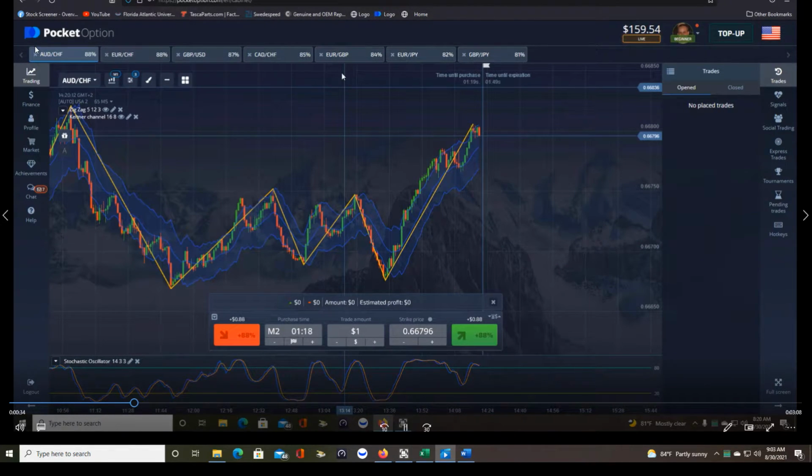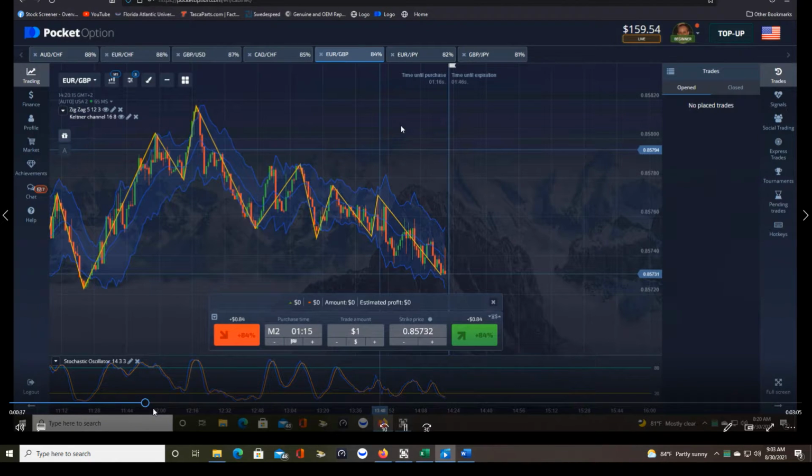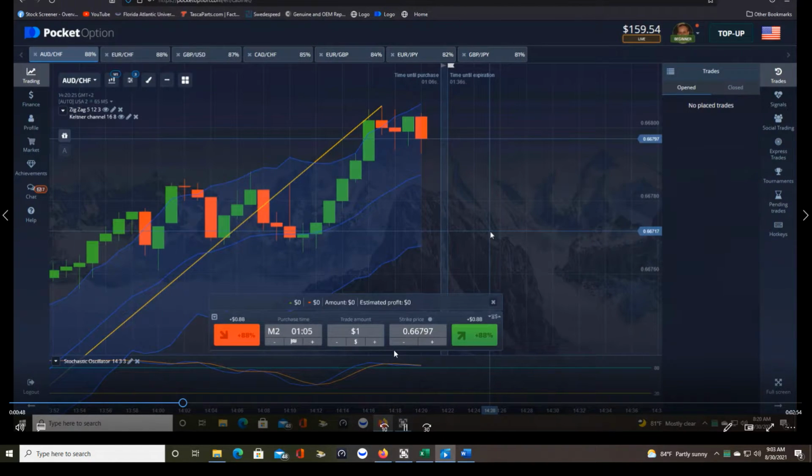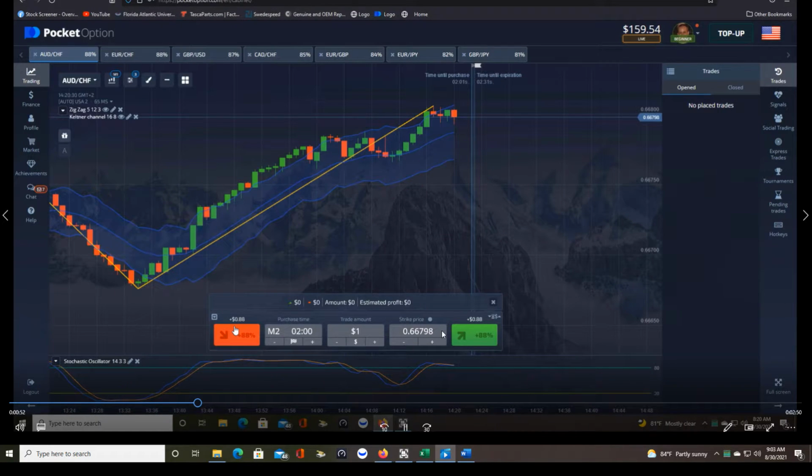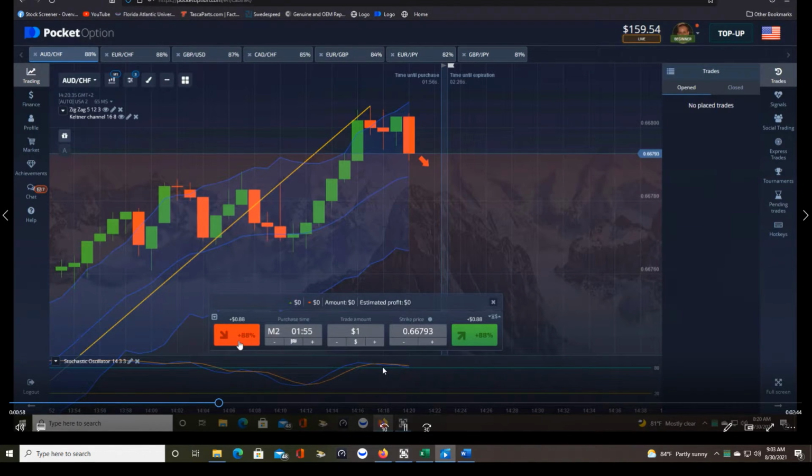It's on the Australian dollar and Swiss franc. Just get to near the entry here. So you can see the price is trending up, and then now it's looking like it's going to reverse. The stochastic indicator is about to break down through this horizontal line. Once it does, then I can take an entry. You can see it's just peaking below it here. I'm just kind of waiting for a little bit more confirmation.